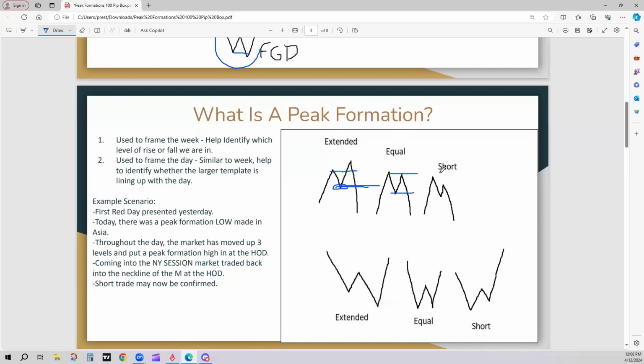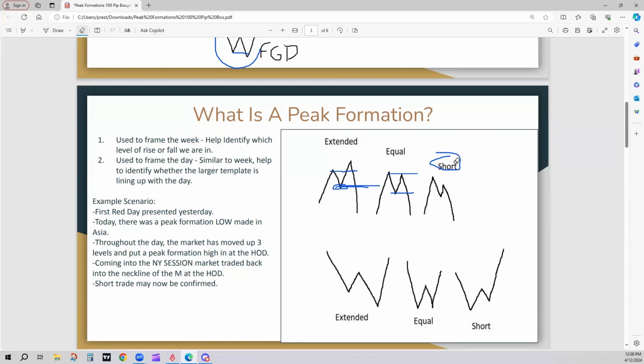And then you have shortened M's as well. These shortened M's, a lot of times you've heard me talk about the half Batman where they run it up and then it pulls back and then it rolls over. Sometimes it'll present like that where it's a half Batman. Sometimes it'll be very obvious that it's just a shortened M. They attempt to trade back up towards the high and then it fails. There's the neckline. There's the high. It failed to make a higher high and then broke down, taking out the neckline of that M.